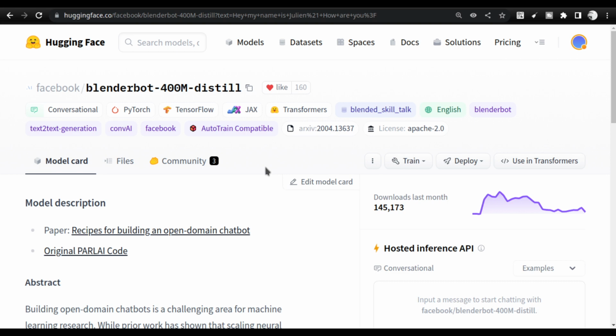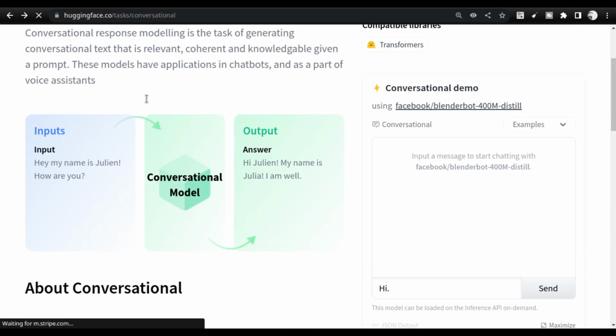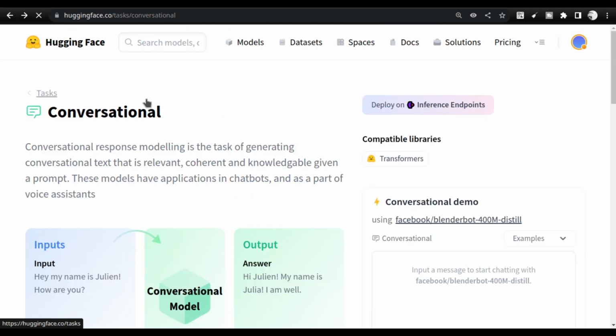The value that I am trying to add here is showing you guys what is there and how to reach it. There are lots of things available out there. The most important point is to show how to reach it, how to test it, and how to work on these models in the easiest form available. That is my major contribution that I feel I'm giving.